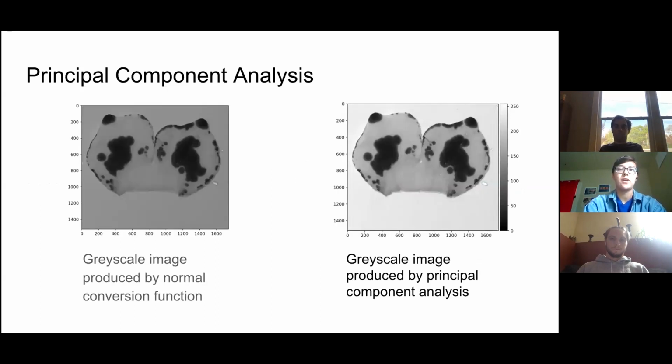So on the left, we have just the grayscale image that's produced by the normal conversion function. If you remember that box from earlier, this is the grayscale image that you get if you projected it along that middle axis. But when we project it on our better axis, we get the image on the right. And you can see that it maps the palest colors in the image to white and the darkest colors to gray, even though the normal grayscale conversion algorithm would just map them all to sort of brownish. And this makes a much clearer image.